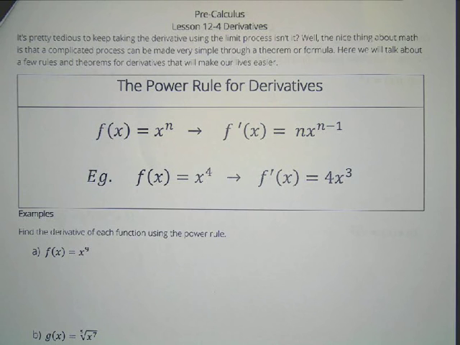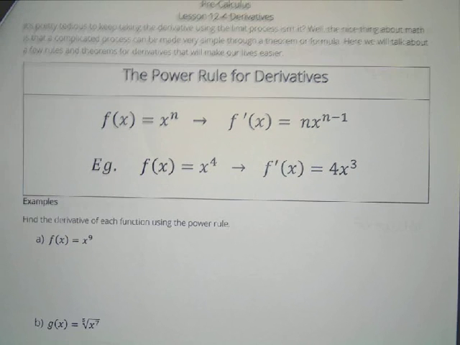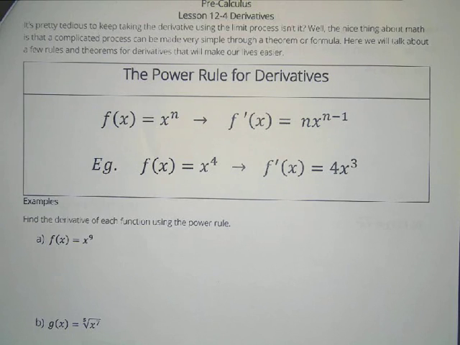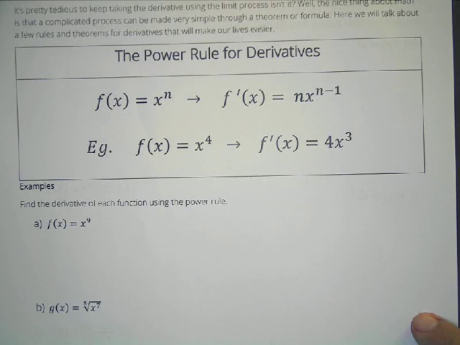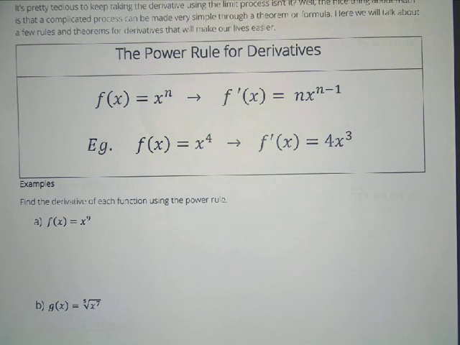So, what that is, is that we don't have to go through the whole limit process to find derivatives, right? There's actually a rule and a set of rules that you'll learn when you take a calculus course that are kind of shortcuts to finding derivatives very quickly. Here we're only going to learn about one, and it's the simplest rule, called the power rule for derivatives.